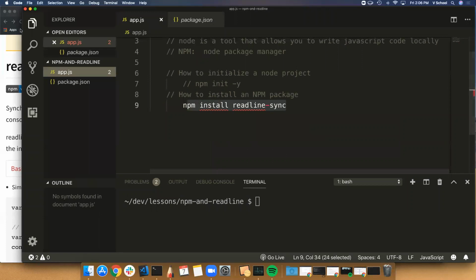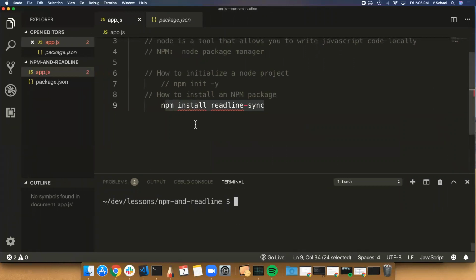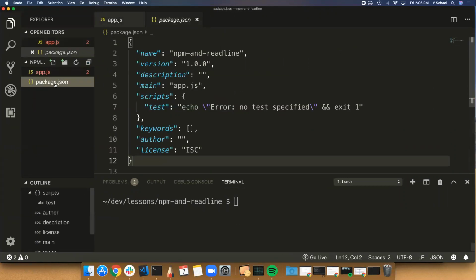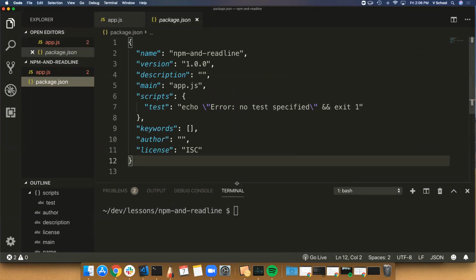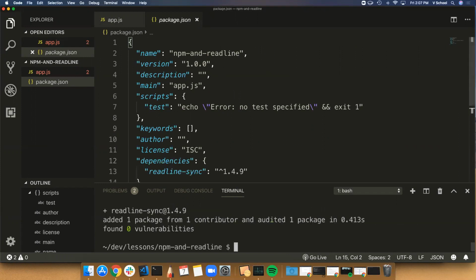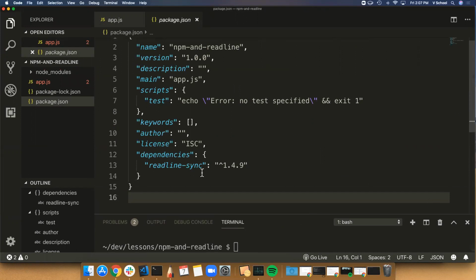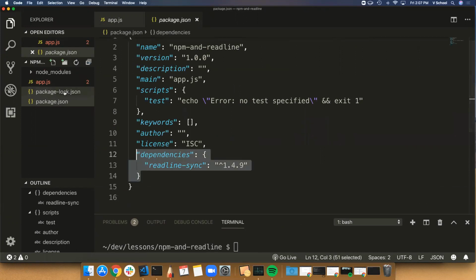So let me do this first so we can see it, and then I'll have you all do it. Unless you already have, that's fine. We're going to do two things at once here. I'm going to write the command in here, hit enter, and tell me if you see anything change in my package JSON. It's going to start installing, and ooh, what happened? Yep, a package-lock.json showed up. That's interesting. And then this dependencies object also was created in my package JSON.